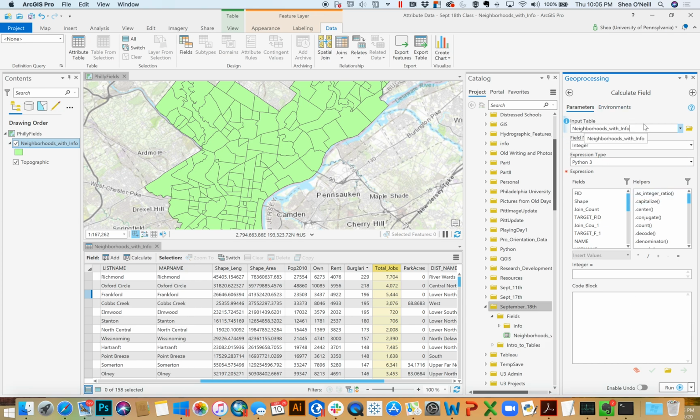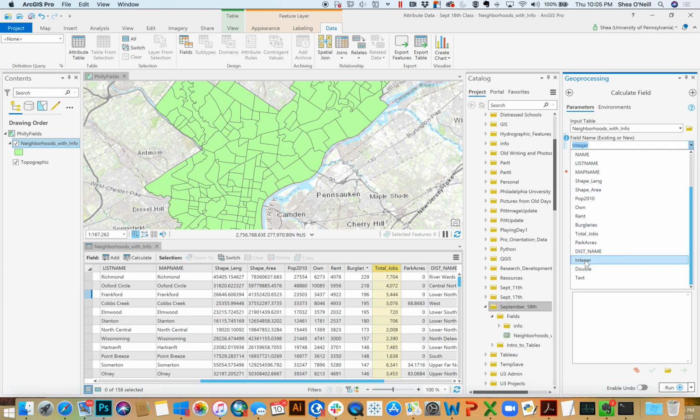Here's what this structure means. Hey, where am I doing the calculations? Well, you're doing it in this data piece that's attached to my shapefile called neighborhoods with information. What's the name of the field I'm going to calculate? Well, I right-clicked integer, so it chose that. But if you pick the wrong field, right, you could select any other you want to calculate.